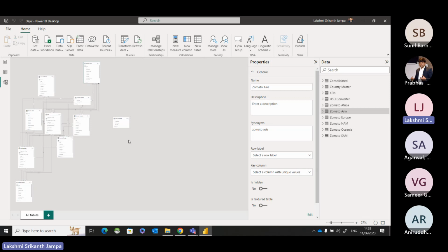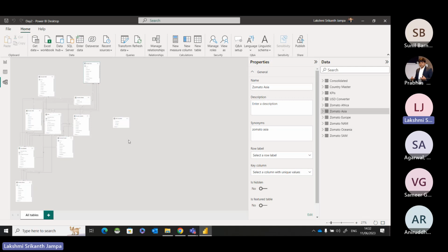Now, what will happen if there are more than 75 tables in your database? All the tables will not be shown up here. Rather, you will see a special screen wherein it says create your own group. Within that create your own group, you can choose out of all the tables whatever data tables you want to show on the model view. It will only appear over there. This is a base point. So the limitation of adding tables in the model view is up to 75. More than 75, it is going to ask you to create your custom layout. Once you create your custom layout, it is going to create your model according to your custom layout. Now that's the base point.